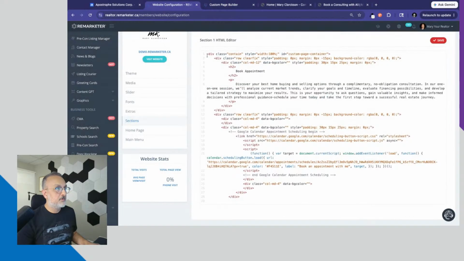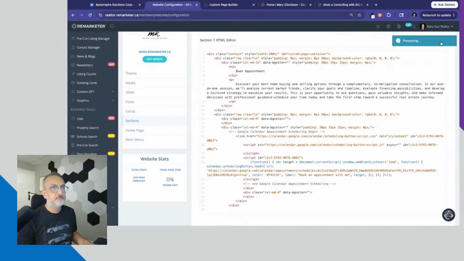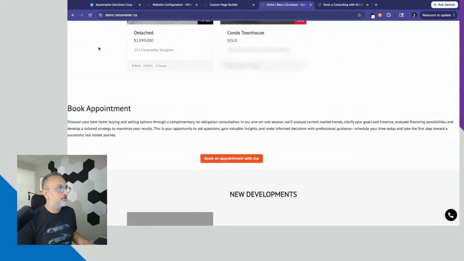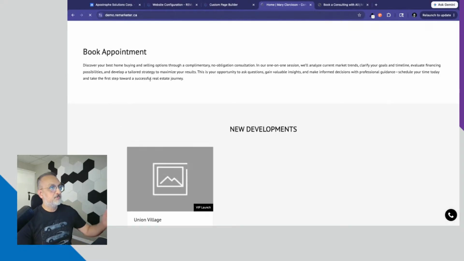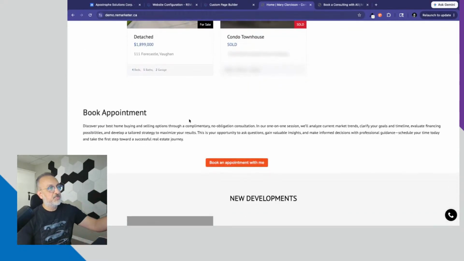I'm just going to copy that and paste it over here. And we have configured it accordingly. All right, so you can change the background if you wish to change the background color.